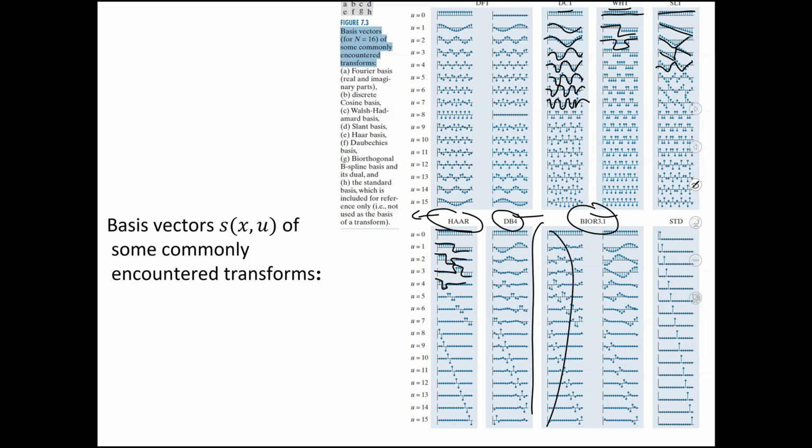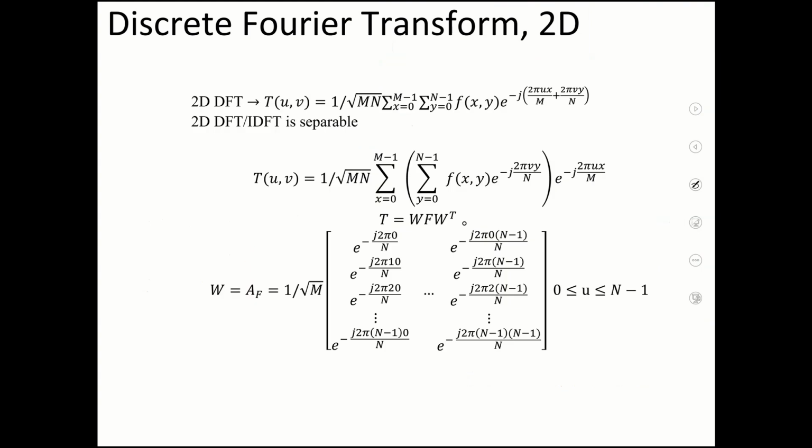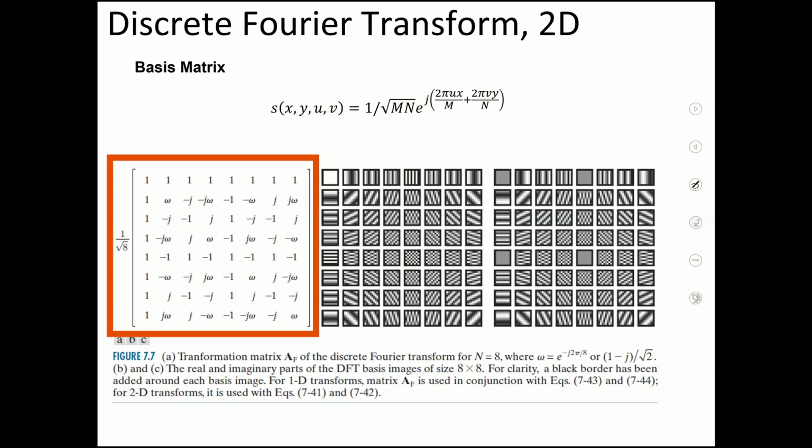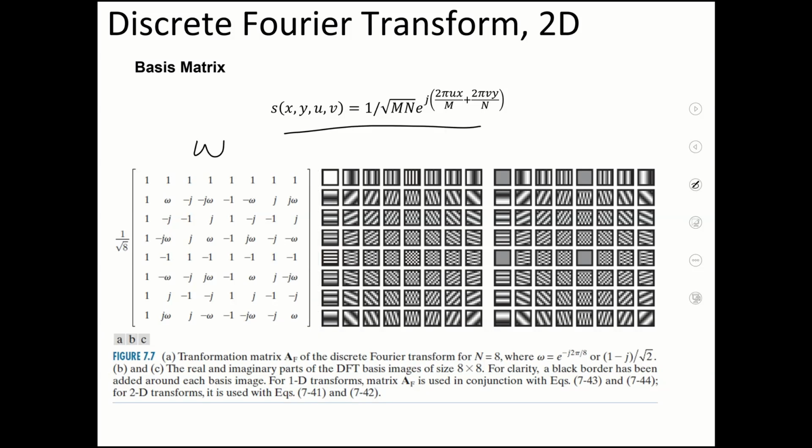Take this one, multiply it with the signal, and get the transformation. This is what a transformation is. And I have some other examples as well. Now, see, this is our Fourier transformation, right? So the Fourier transformation will look like this in the 1D case. This is W, right? In the 2D case, if I plot this, I will get this. I plot the real and the magnitude. Fine.